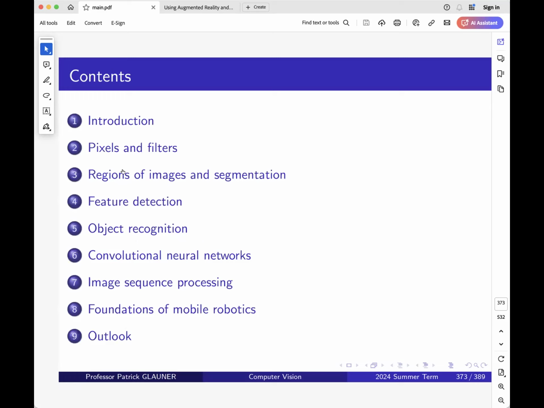I'm aware that others of you may rather work on some of the other topics. Next week's lecture will cover the foundations of mobile robotics. I'll also say a few words about the projects next week. And next week's lecture will be recorded because there will be some general information. First of all, the foundations of mobile robotics will be taught, and I'll also discuss some more general things about the projects. All of this will be recorded.